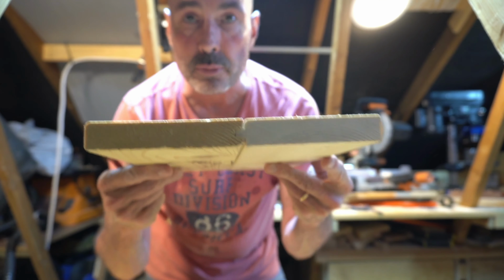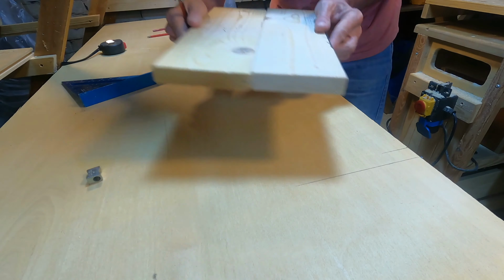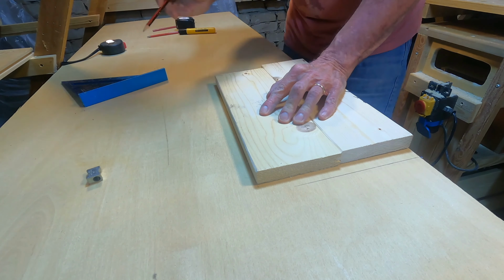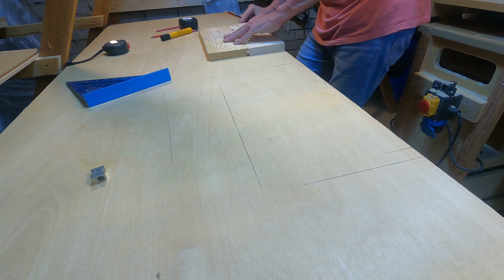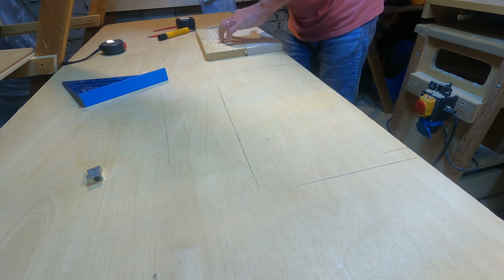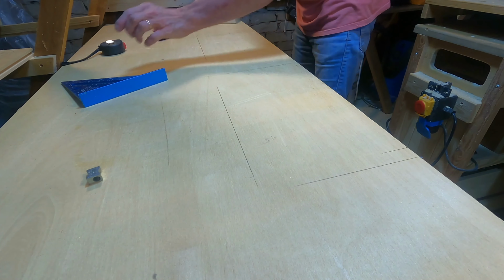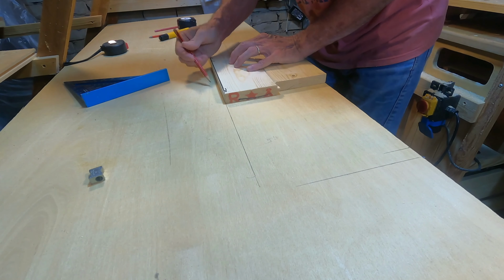Just put my 2 pieces of wood together, and then I'm going to mark the height of that on the board. So that's there, and that's there. So that's the height of my piece of wood. Just put that there in the middle.